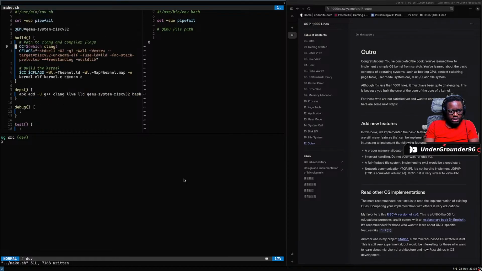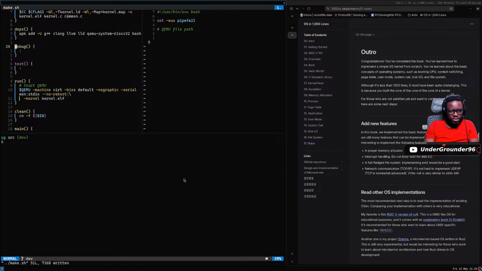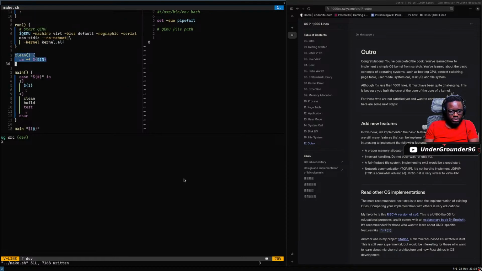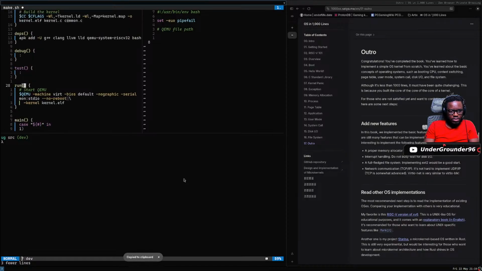Okay. At the moment, we don't have anything to clean. So we can also remove that.